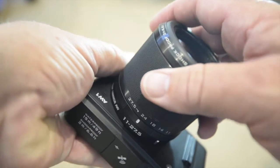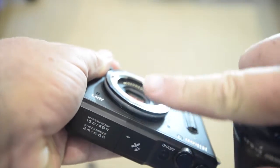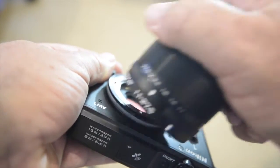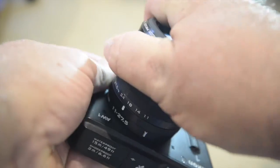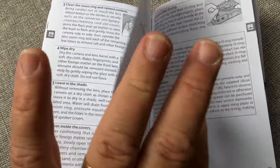Another door on the side gives access to input and output jacks. The overall ergonomics and handling of the camera are actually pretty good for a unit of this size, but it'd be pretty easy to drop it in the water, especially if you had cold hands — I'd seriously consider adding a wrist strap or some other safety device. Lens swapping takes a bit of pressure, and for good reason: the seals are tight, backed up by rubber O-rings lubricated with silicon grease. You need to keep these clean, re-grease them occasionally, and ideally replace them every year or so.